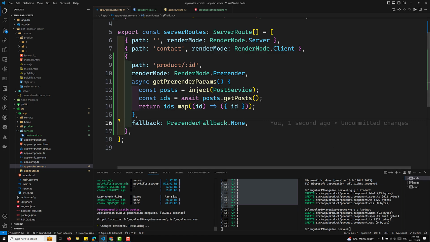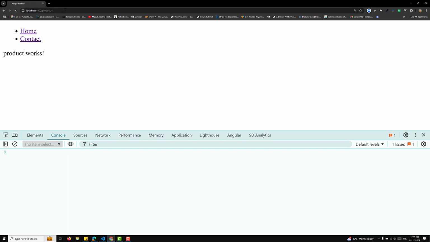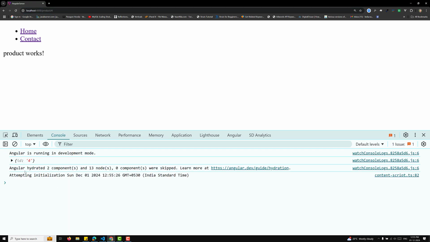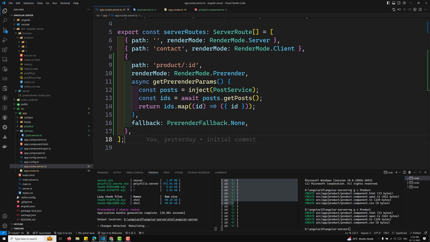These are all developer preview, Angular 19 latest concepts. So recently on November 19th it has been released, right? So right now we are doing all these steps one by one. So now here if I press 4, we are able to get it. So the fallback strategy, if this one is not found, then it will try to, okay, it is still rebuilding. So like this you will be having.